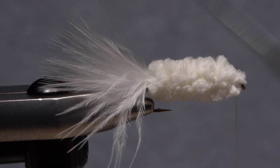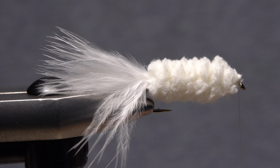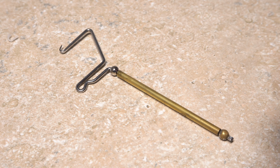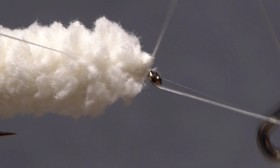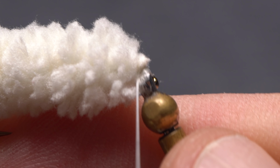off close. Take a few more thread wraps behind the hook eye, pulling any wayward yarn fibers back and out of the way in the process. You can then pick up your whip finish tool, do back-to-back 5 or 6 turn whip finishes, seat the final knot well, and snip or cut your tying thread free.